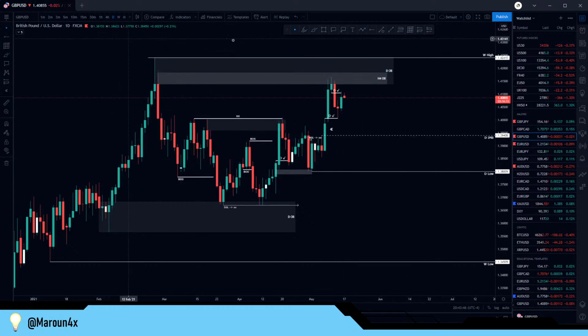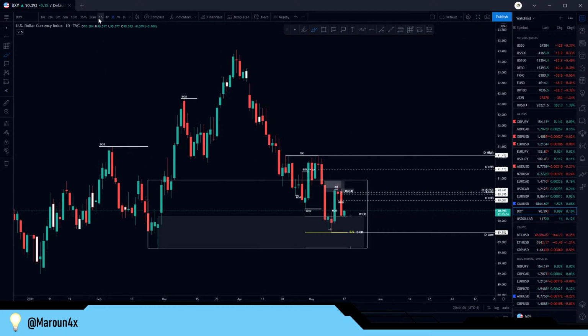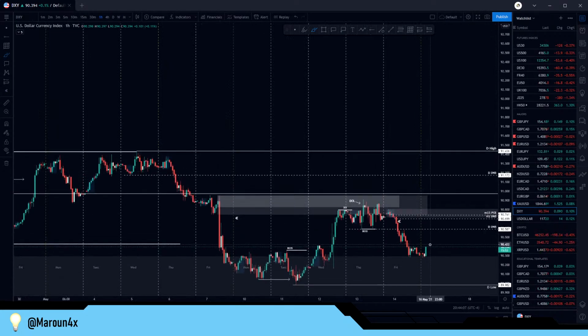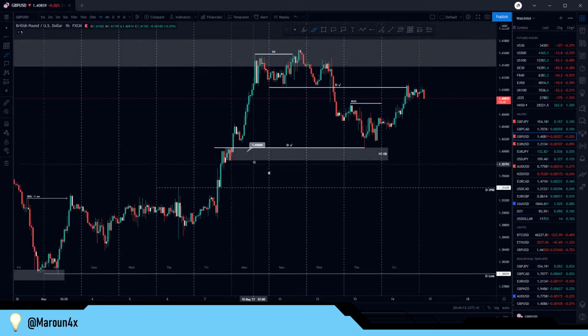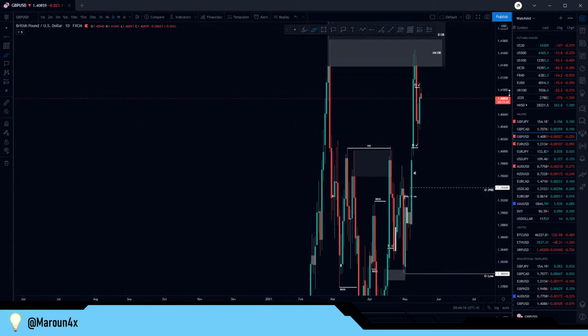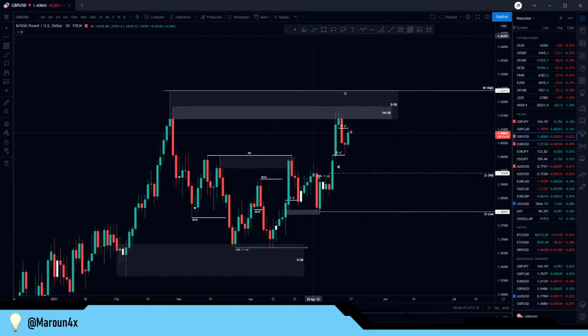So if we're looking on the dollar index for interim USD weakness, sorry, this is not weakness. I might have said that wrong. Okay, so we're looking for interim USD strength, right, to then see overall weakness. So by going on GBP USD, what are we looking for? Just based on that daily time frame, we're looking for interim strength, sorry, for overall weakness, right? So this is the idea as well.